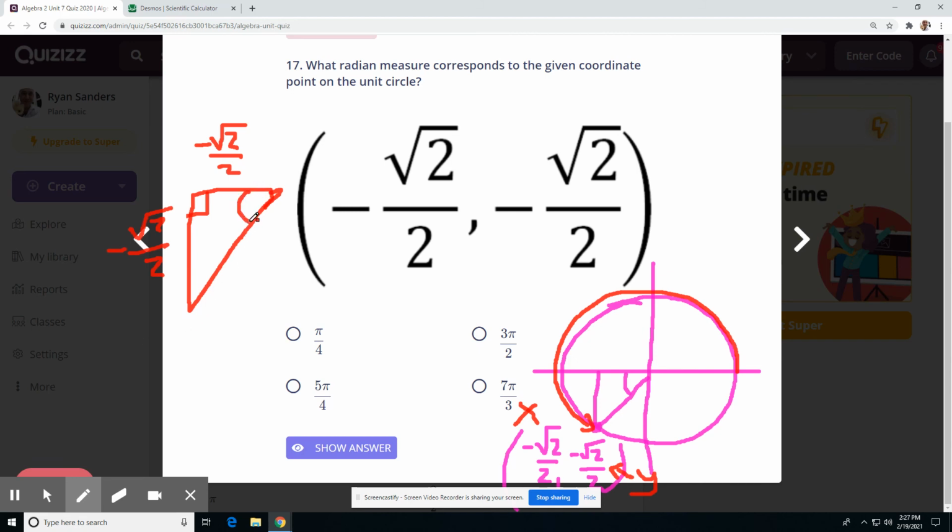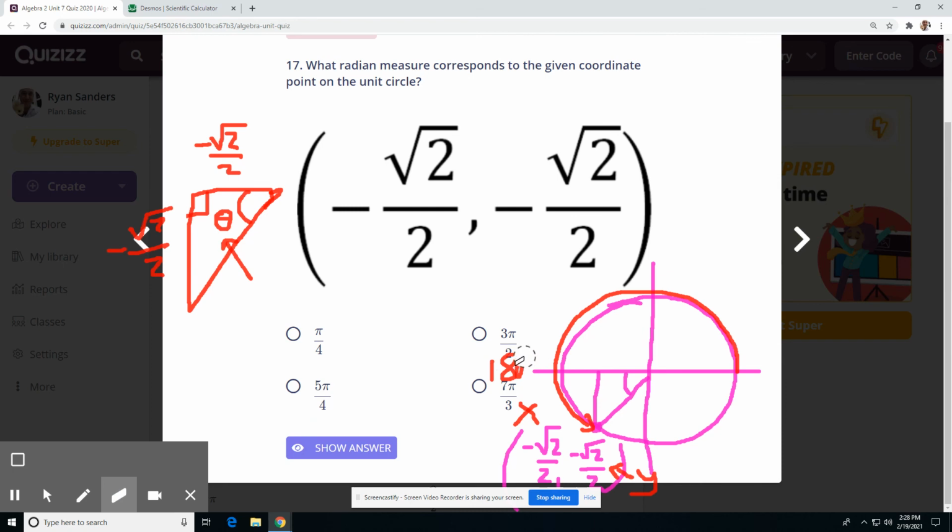Let's go ahead and just look at tangent and arctangent. Let's find out what this degree is right here, theta. And then we would just add the 180 to it. So this theta plus 180 will give us the degree that we want. Once we have the degree, we would convert it back into the radian. That would be how to calculate it.